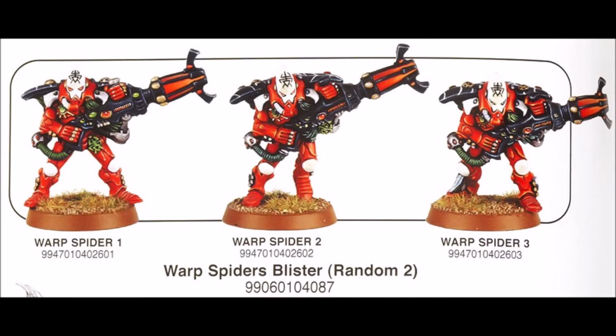If this was a modern model, it would be plastic, obviously, and the right arm would have an air gap between it and the body. The left arm would have more of an air gap, and the weapon would be held out a little bit from the body itself. It would be built to kind of rest against it, but you could see detail between the two, and you can't do that here. Still, it looks fine. It's not like, oh, it looks terrible because of it. You have to nitpick to look at some of the tells that it's an older model like that, but it still looks good.